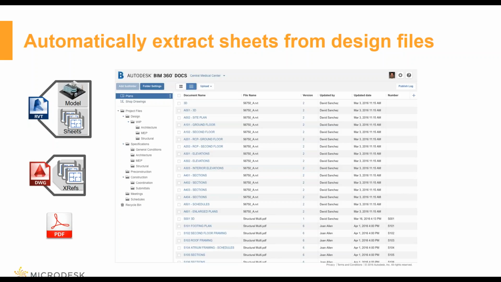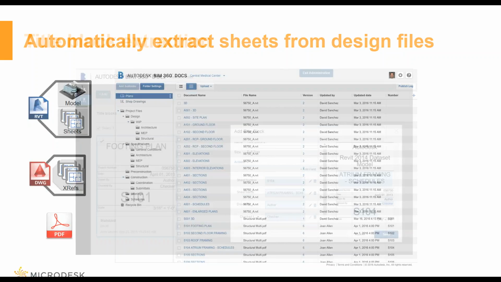So maybe the only thing I changed was the cover sheet, or I only changed the floor plans and a section, but my schedules are all the same. So I can actually see when that specific view was changed when I upload it. And in terms of uploading things like a Revit sheet or Revit DWG, those sheets are going to have data, they're parameters, they're intelligent, and I can pull them out.